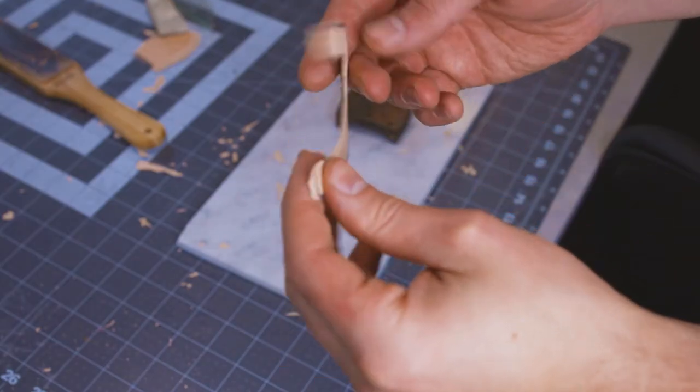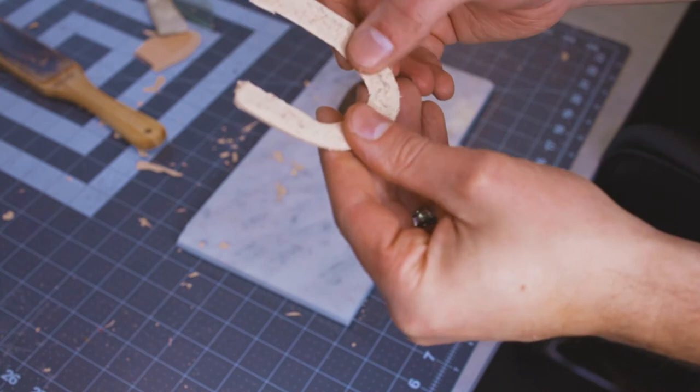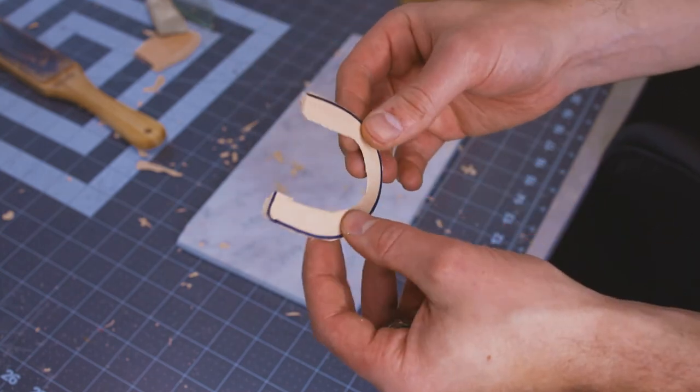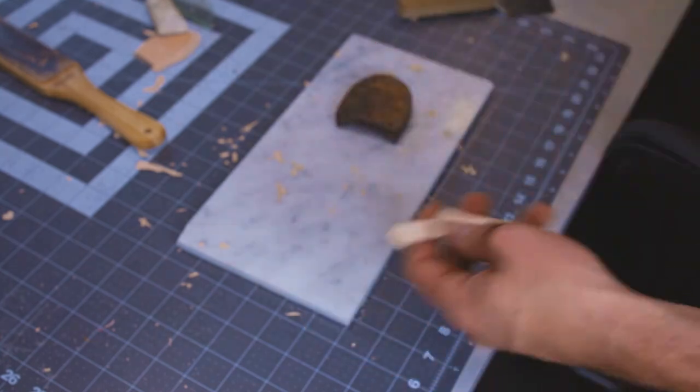Here's what we end up with. It's not perfect, but it'll work for the heel. Next up is glue this together and then dye the heel block.